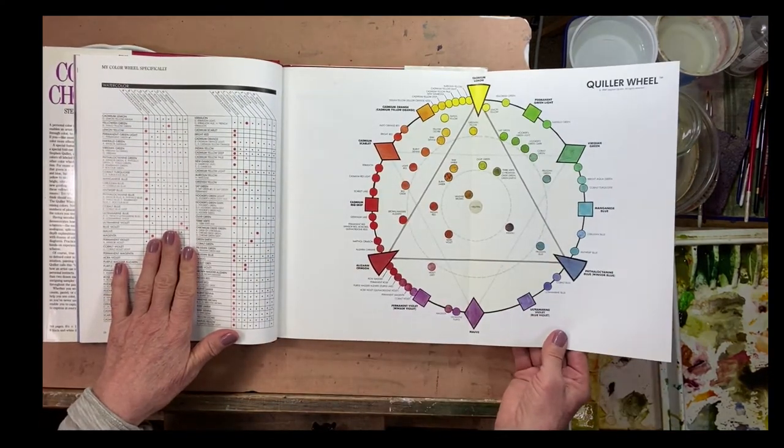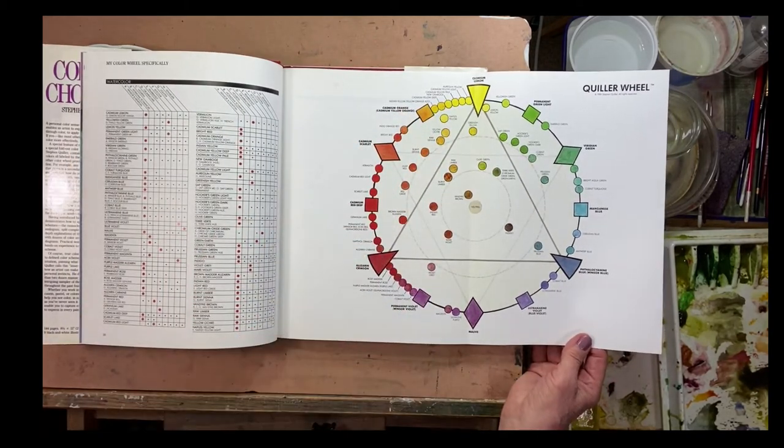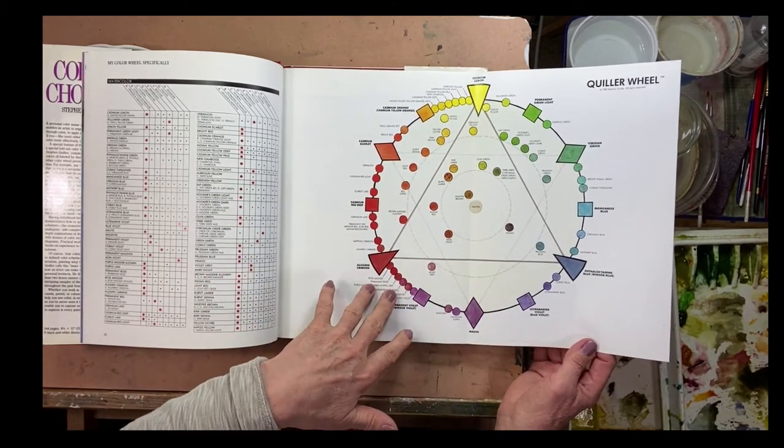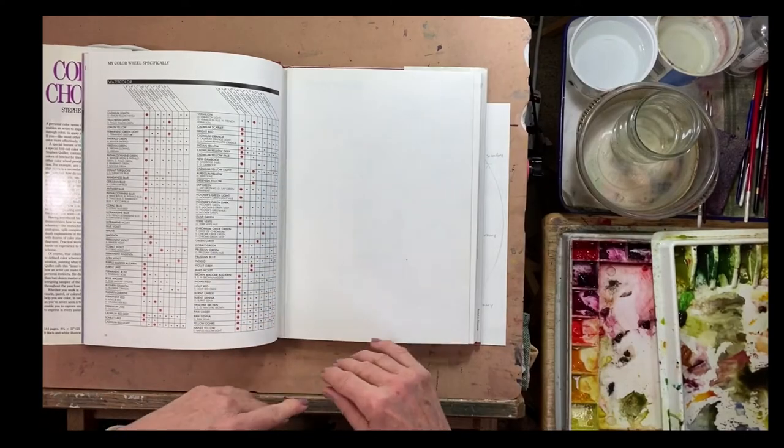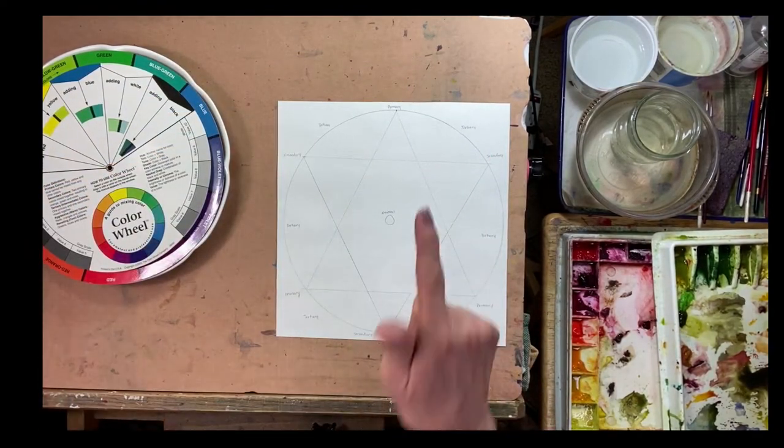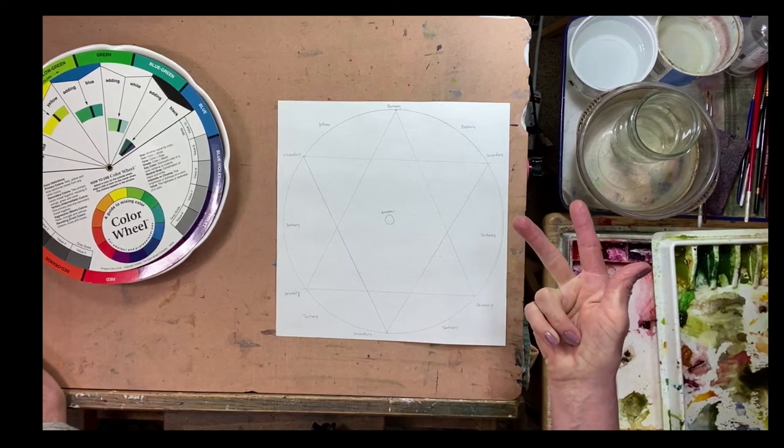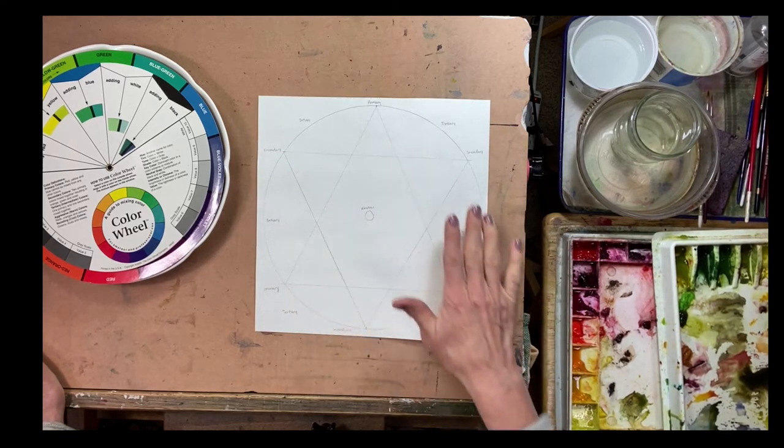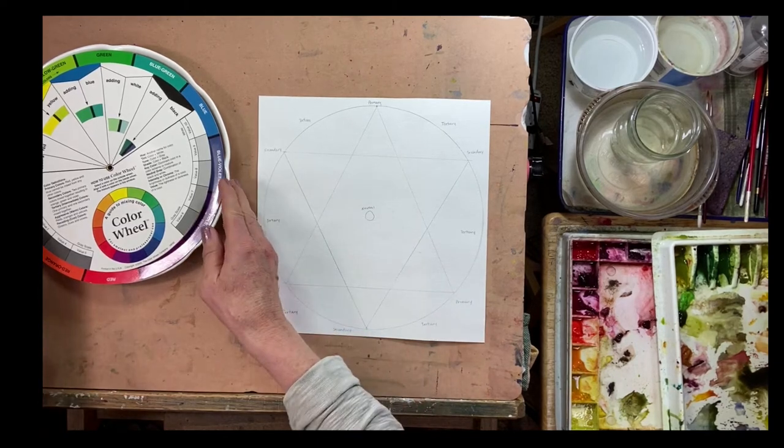Also in this book he includes here a chart with different brands. This is acrylic and this is watercolor, and all kinds of different color names. Of course it's not exhaustive, that would almost be impossible. And then here is oil, so we're doing watercolor. Also included in this book is this color wheel of his, and he's got listed a lot of different colors by name and their relationship to each other on the color wheel.